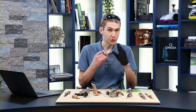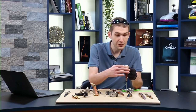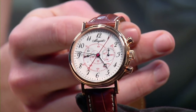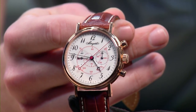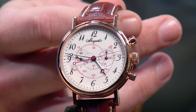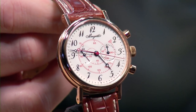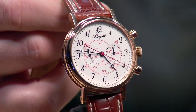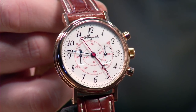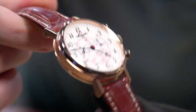Okay, Breguet, 2008 to 2012, this watch was made, the Breguet 5247 rose gold. So the BR 5247 rose gold, Grand Feu enamel dial. Do I have your attention? Gorgeous Nautilus style telemeter scale, Breguet numerals. Beautiful. You can see the shallow concave recesses for the subregisters. All of the hands here are steel and kiln-fired to blue. Gorgeous, oversized, counterweighted, red chronograph seconds hand.